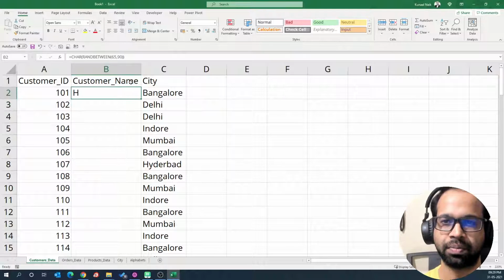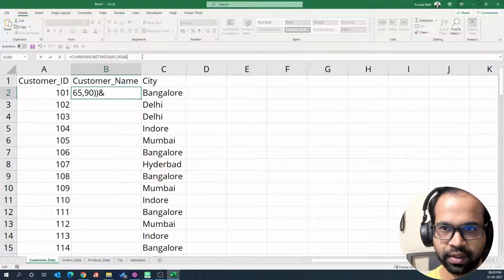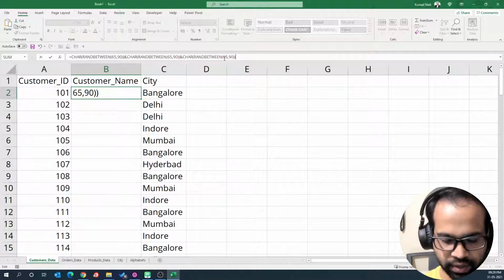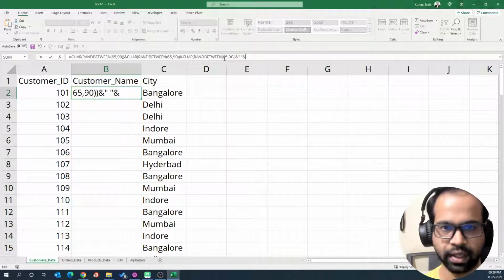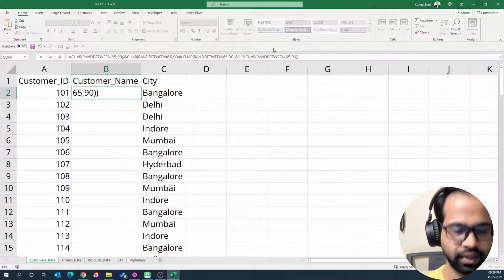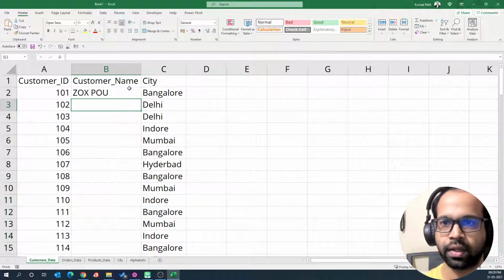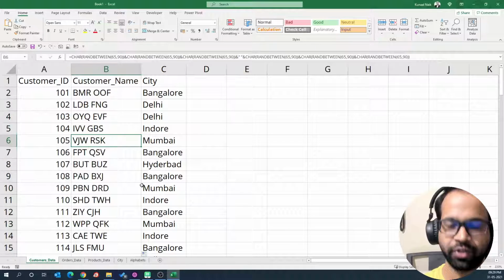Yeah, and so I want to do 3 of this, then a space. So 3 of this, I'm going to concatenate a space and then also put again this 3 times. Okay, so as you can see, you will create a random name for this particular thing.